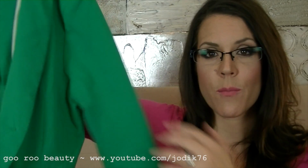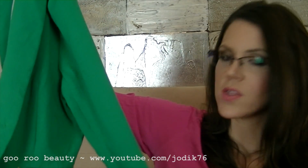Next I headed out to Zara. I did go for work, so when I did get to the stores I was sort of just bolting through really quickly. So I have been keeping my eye out for a nice bright blazer. So I found one in this emerald green. I've been really attracted to this color lately, and this jacket from Zara has beautiful gold metal details.